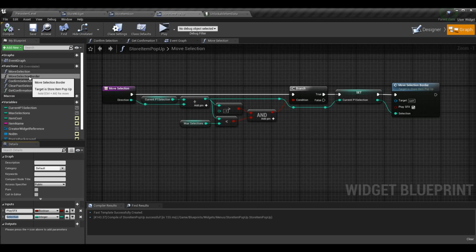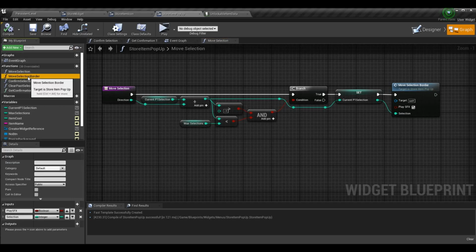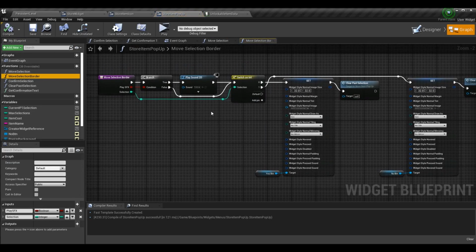Once you've made this function, go ahead and call it right here. You can set play sound effects to be true by default and set current P1 selection to get passed into the selection parameter on moveSelectionBorder. Alright, so go into that function.